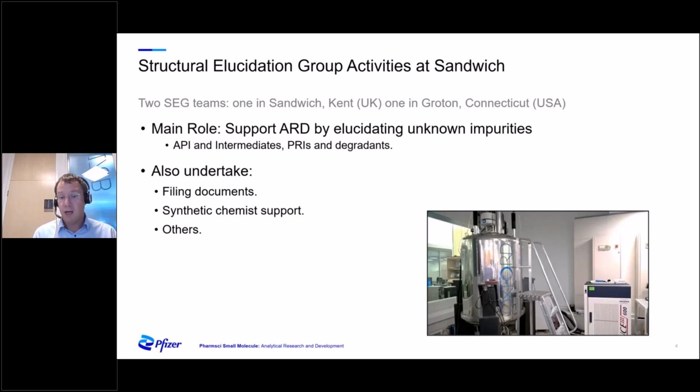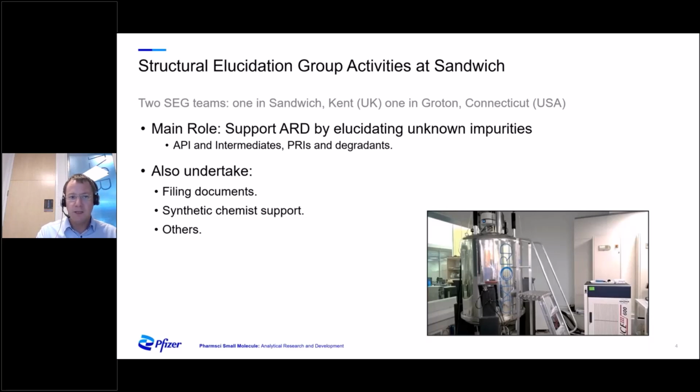We also support our colleagues in the materials characterization team, if they have problems with what the black specks or white lumps or pieces of plastic they might have found in a starting material are. We might help the parenterals team with what the precipitates forming in their injectable drug product are. And we also might have questions along the lines of why is a batch of API yellow or green or brown or red when it should be white.